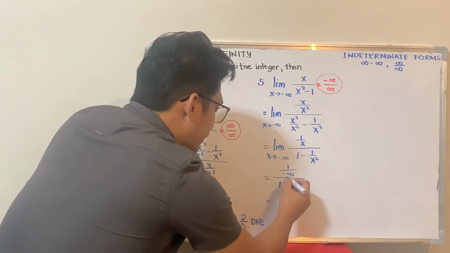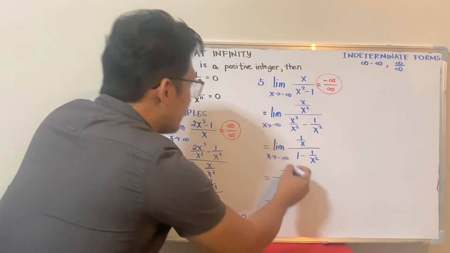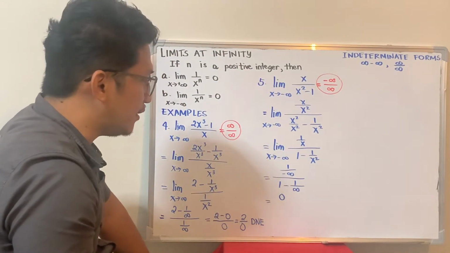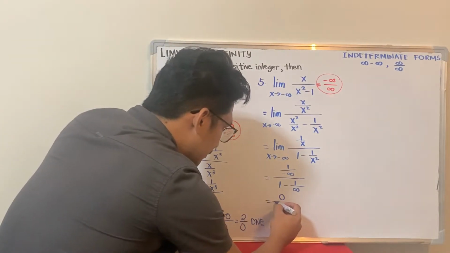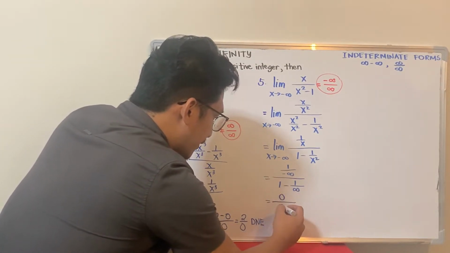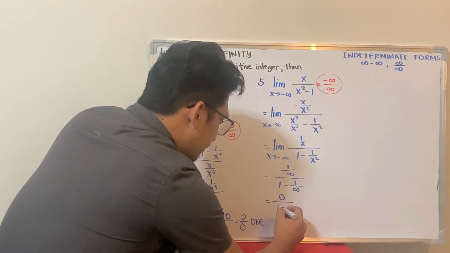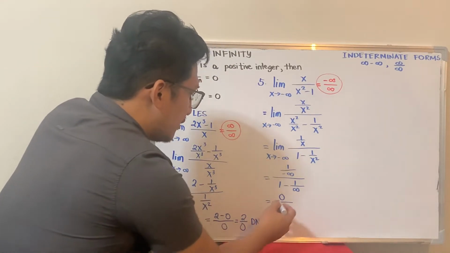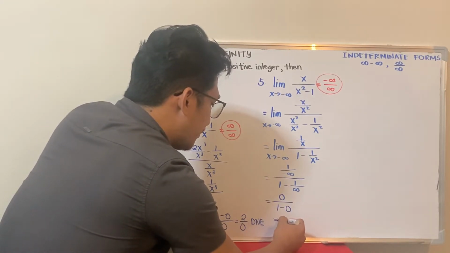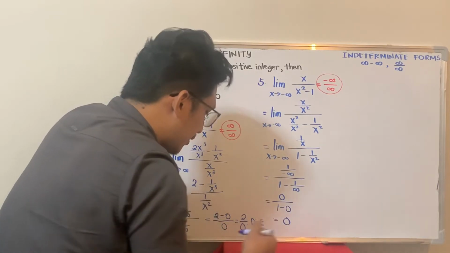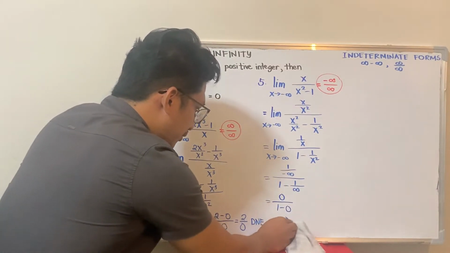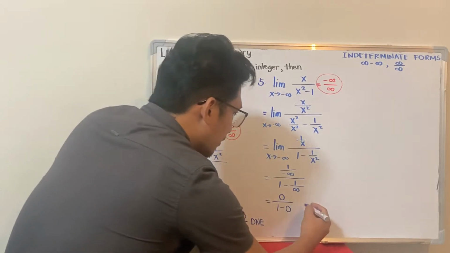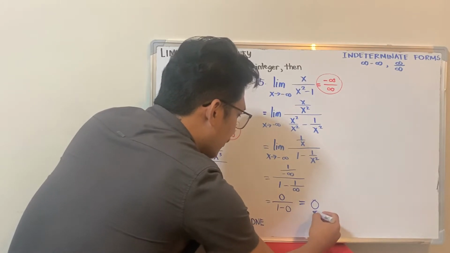Simplifying further, this is 0, as you know, from this idea here. So we divide, and it is a very big numerical value, all over 1 minus 0. So this is 1 minus 0, and of course 1 minus 0 is 1. 0 over 1 is just simply 0. So the limit here is just equal to 0.